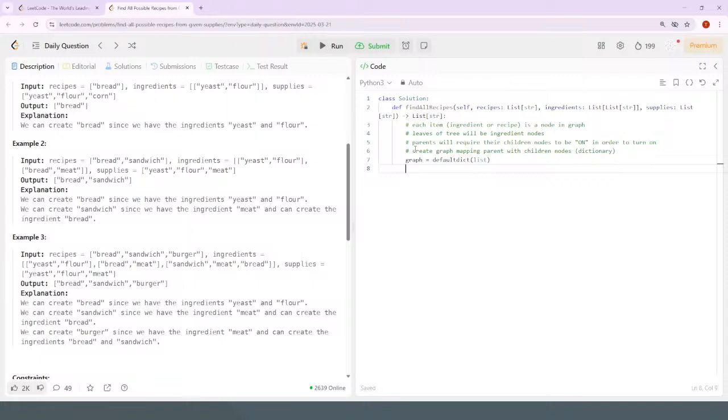So for each node, how do I want to do this?